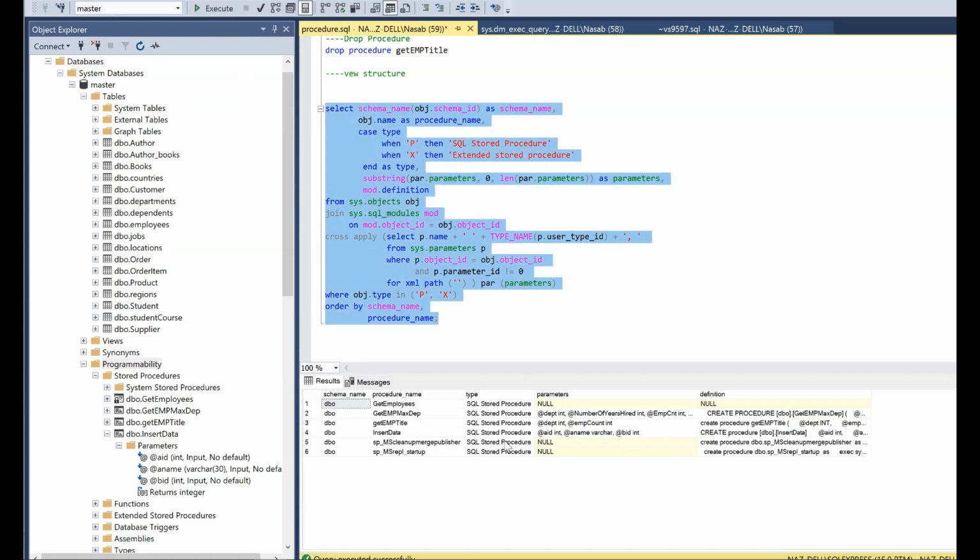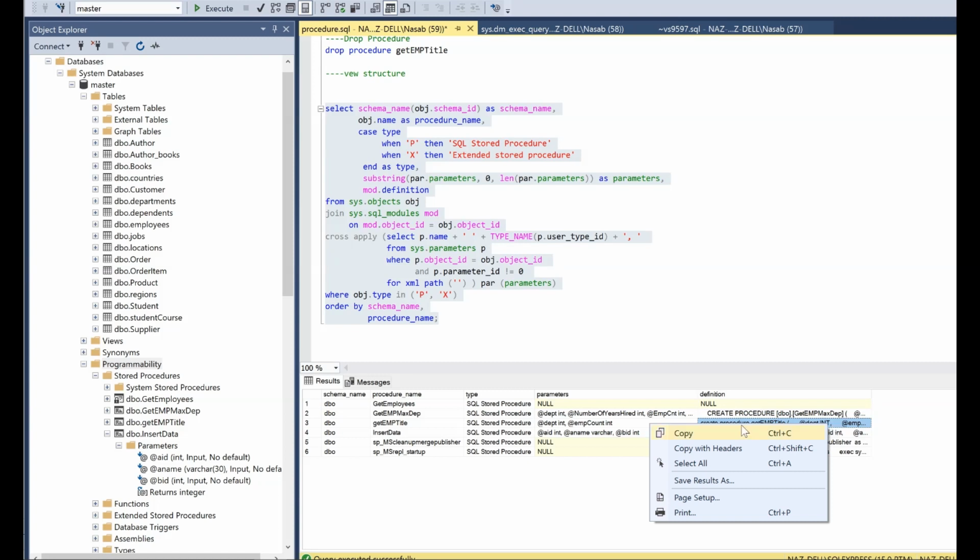Try to run this. You will see that get employee, stored procedure, has parameter null and definition null because it is encrypted. But this one is not encrypted, so you can see get employee title, SQL procedure. It has this many parameters and it has this definition.